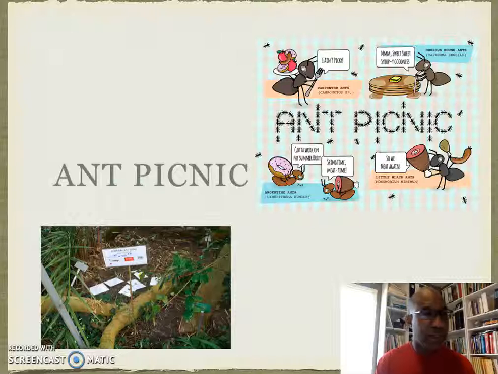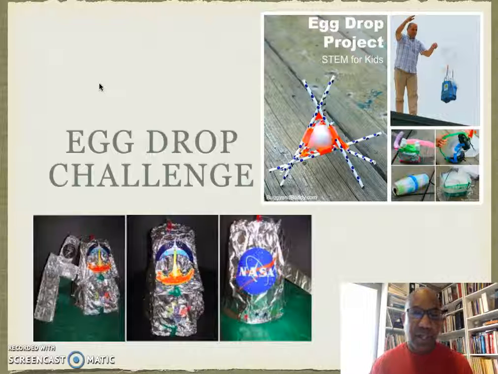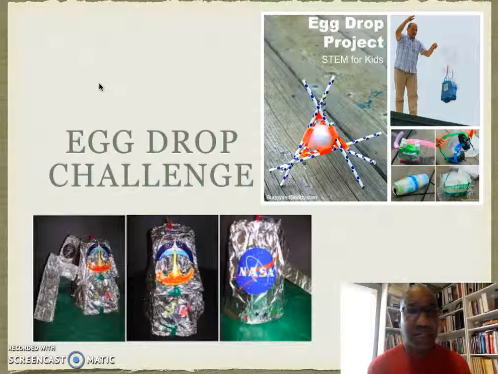Okay, another challenge that we've done is the egg drop challenge or activity. So this challenge has students create using materials that we give them. We talk about different characteristics of material. And also, this can be tied to a reading done by the NASA space lander on the moon. So we can talk about what kinds of material students may need.